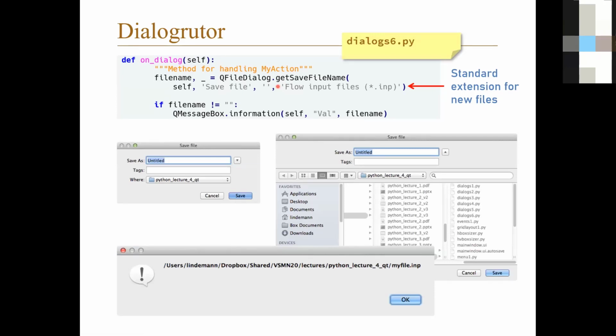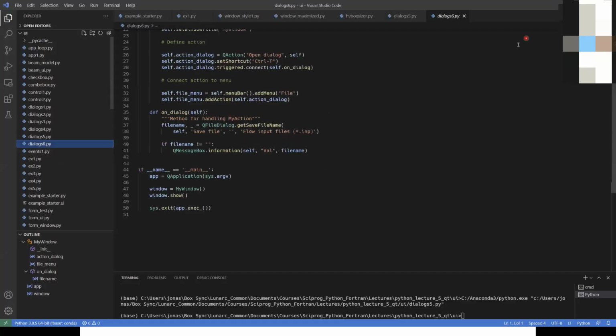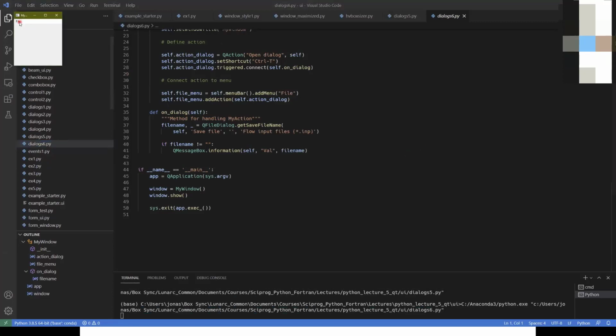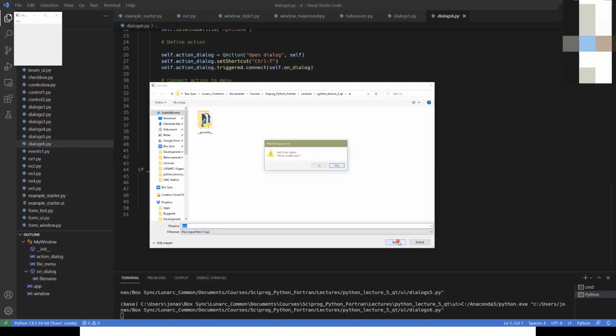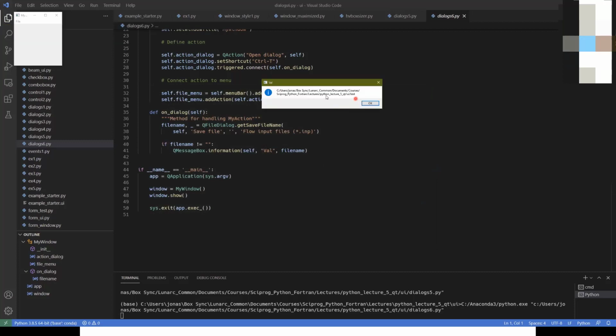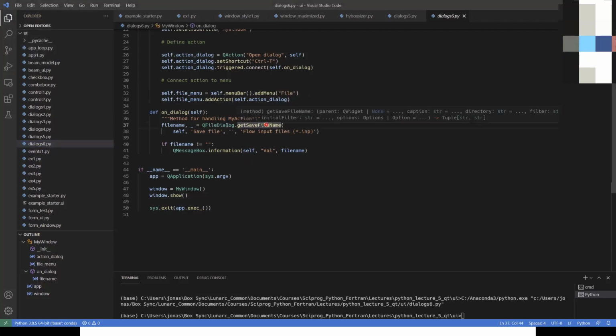There's also a file save dialog, which does the opposite. It asks you for a file which does not exist or could exist on the disk, but the user can enter a file name, and it will return the absolute path to the location that the user has selected for the new file. So here I can do a test, save. There is already a test. So this is actually built into the dialog, not something we have to program for. And you can see here that it creates a file called test with this absolute search path. So basically, a single line here can provide a lot of functionality for your application.